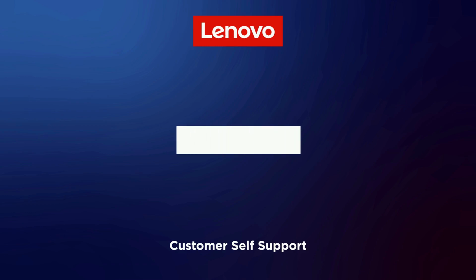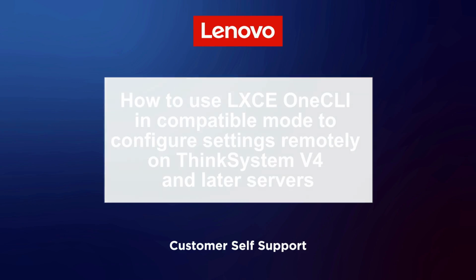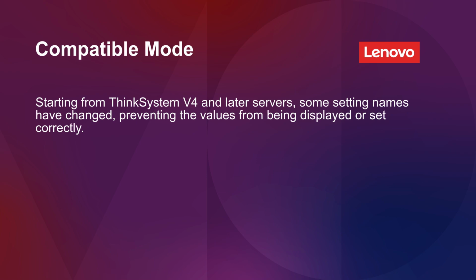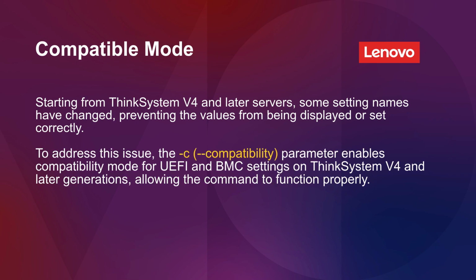This video will show you how to use LXCE OneCLI to remotely configure settings in compatible mode on ThinkSystem V4 and later servers. Starting from ThinkSystem V4 and later servers, some setting names have changed, preventing the values from being displayed or set correctly. To address this issue, the -C parameter enables compatibility mode for UEFI and BMC settings on ThinkSystem V4 and later generations, allowing the command to function properly.